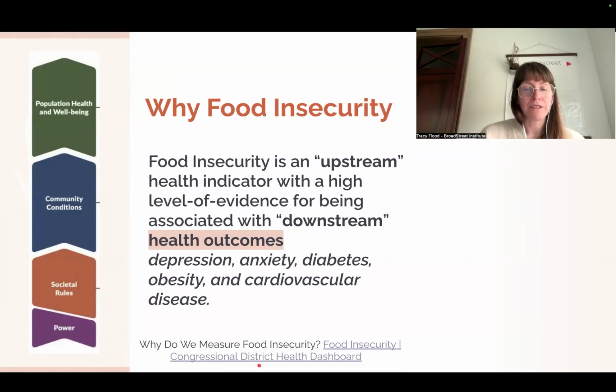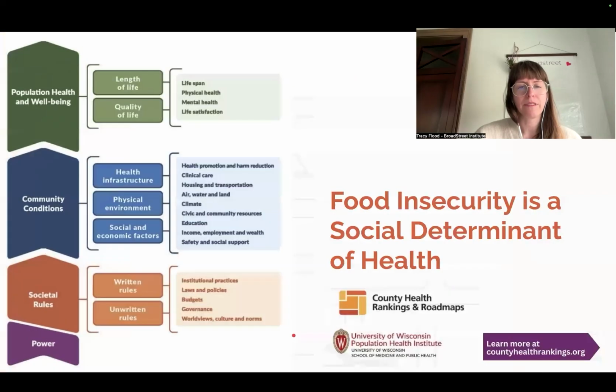The Congressional Health District Dashboard does a great job of explaining why food insecurity is so important, and that's a resource for that. Another great resource that outlines how food insecurity is a social determinant of health is the County Health Rankings and Roadmaps.